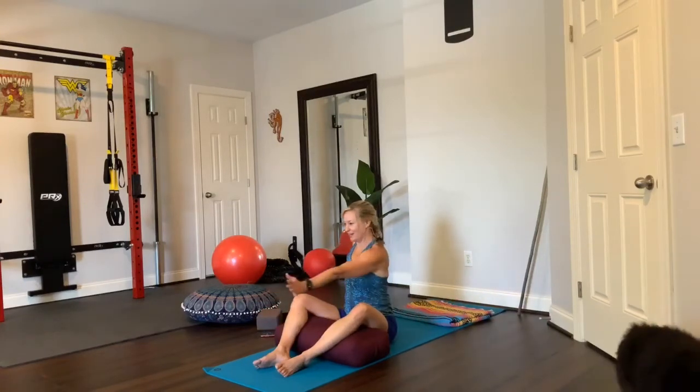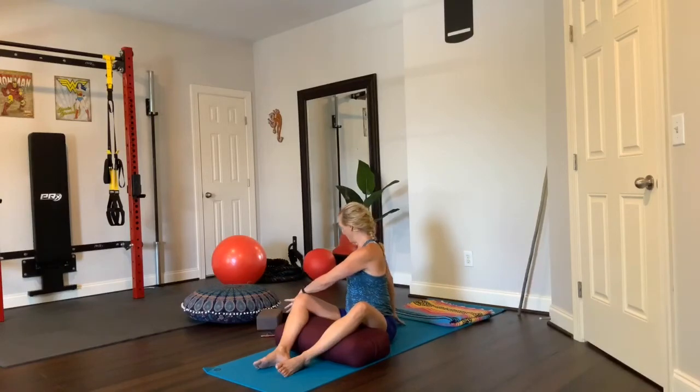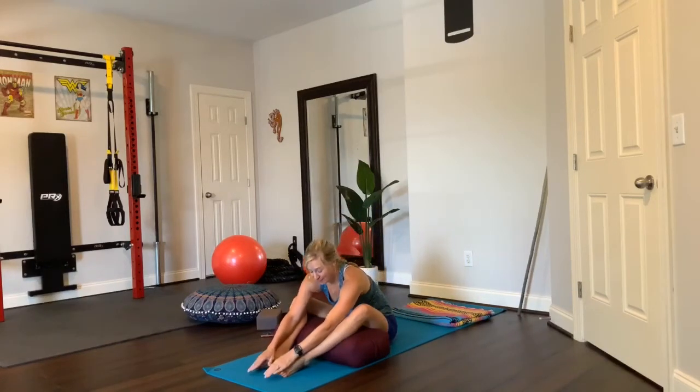And then let's turn the other way. So reaching the opposite side of your leg, fingertip behind, and again, lead with the pelvis turning. So the twist is actually happening in the middle of your spine, but I want you to lead with the pelvis and then center. Good. All right, so now lean forward and let's hold this for 5 breaths.